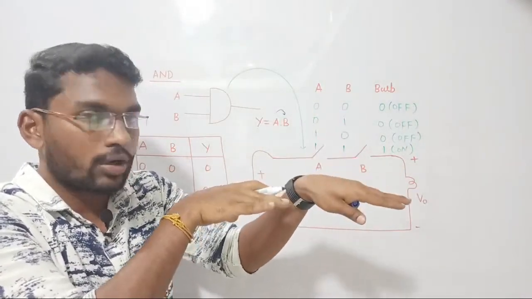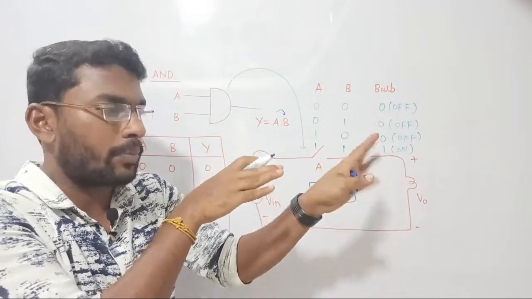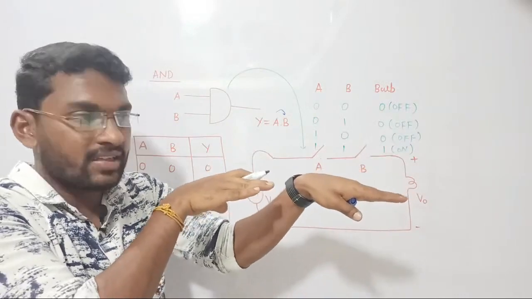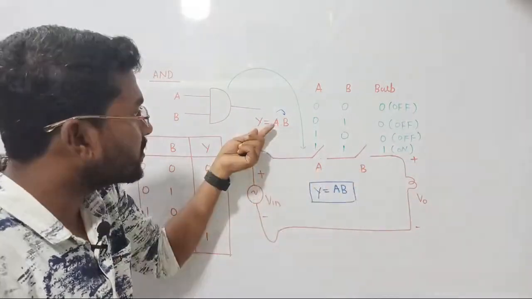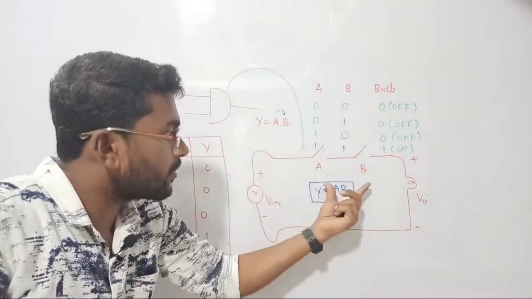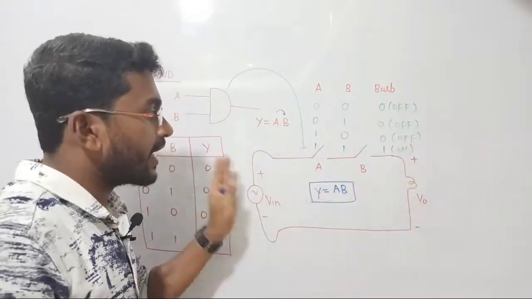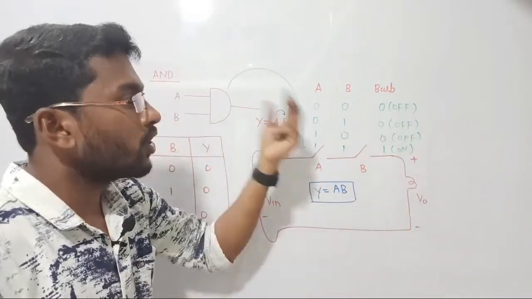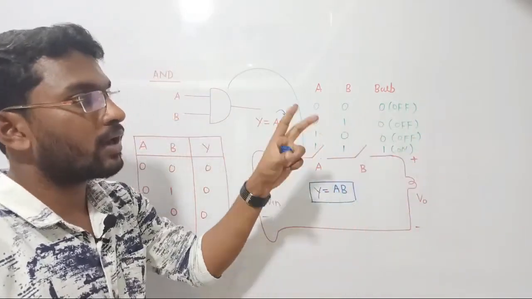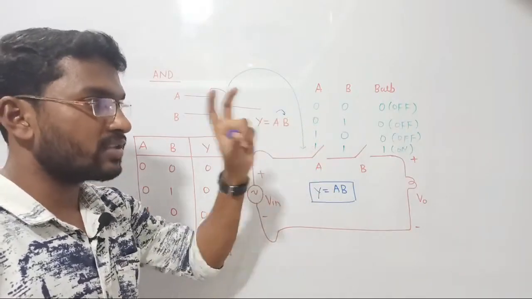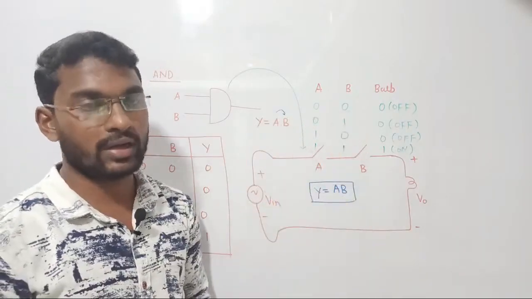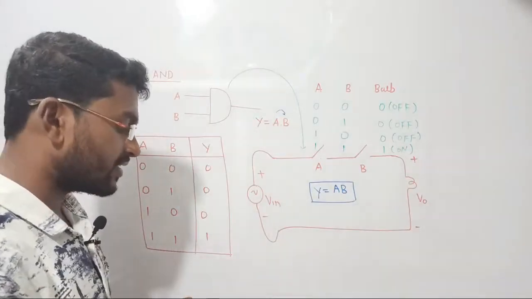Both open, both closed, one open and another closed, something will happen. But once they are connected in series, you can just multiply them. That is the proof for this. I designed this based on it. My operation is satisfied. It clearly denotes that if I find any series switches, I can directly multiply them. You don't need to perform all the operations and check them. I am saying that if 2 switches are in series, you can directly multiply them. Clear? Yes, the conclusion is over. Let's continue our journey, right?